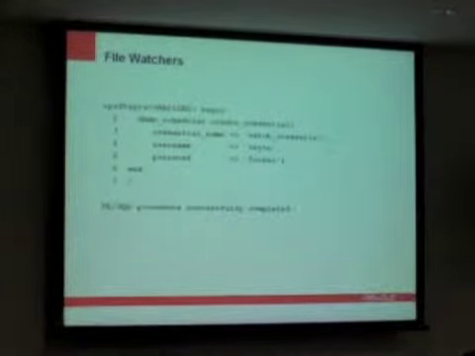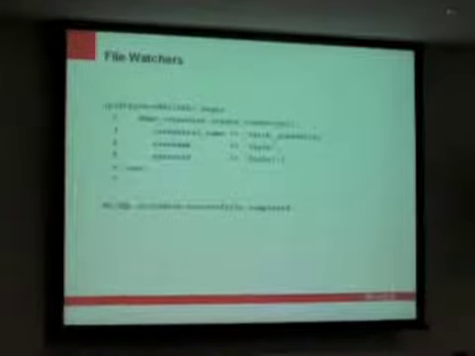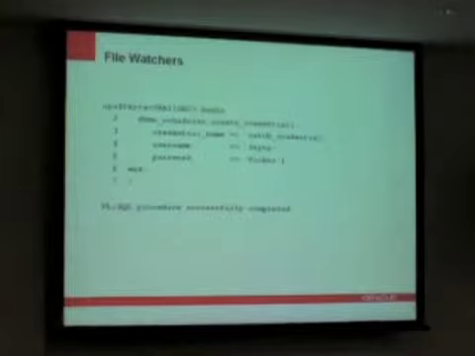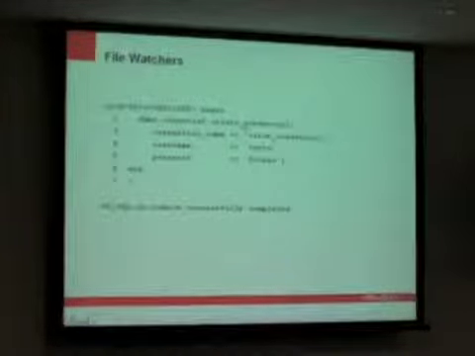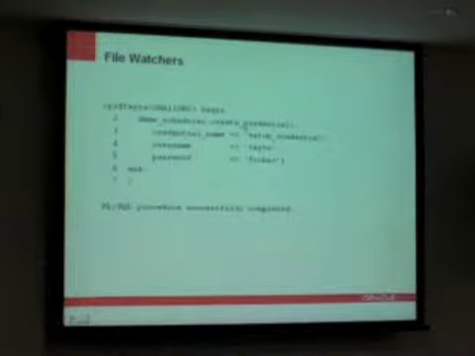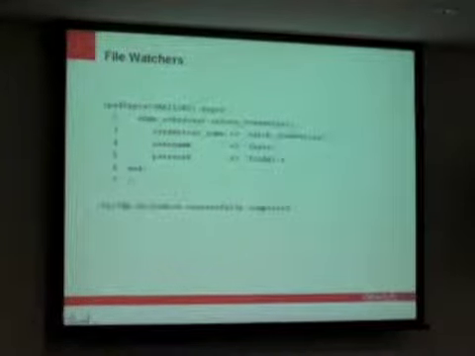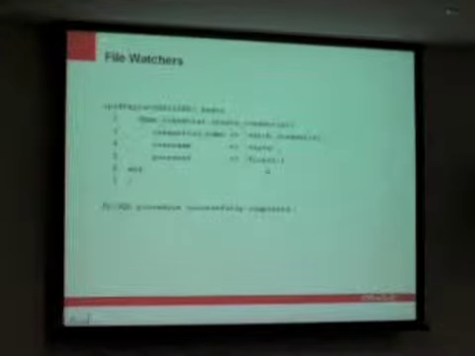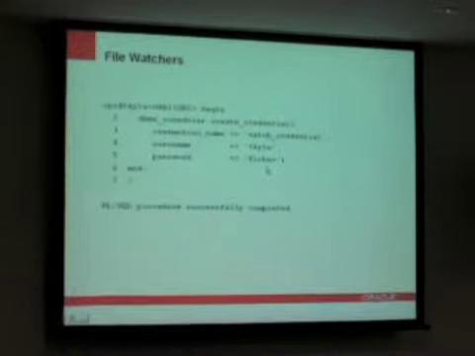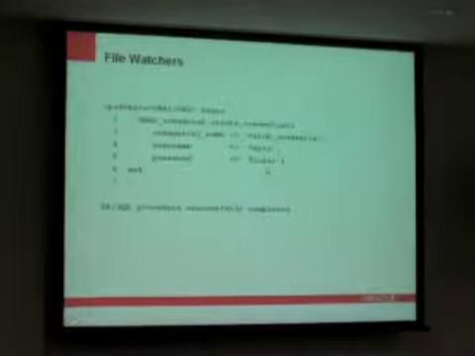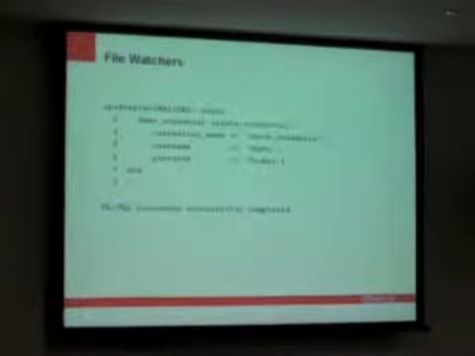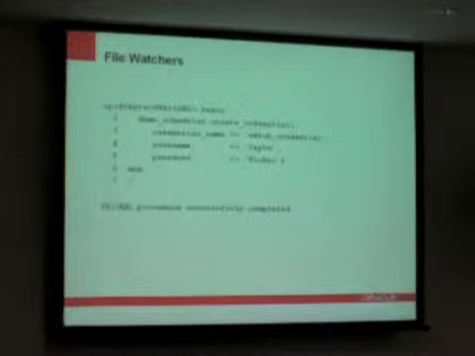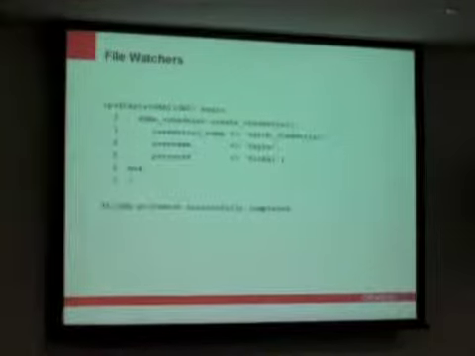The first thing I'm going to do is create a credential inside the database. Creating a credential allows me to securely store my username and password for the operating system inside the database. So the database is going to take my username and password, encrypt it, and save it inside the database itself.